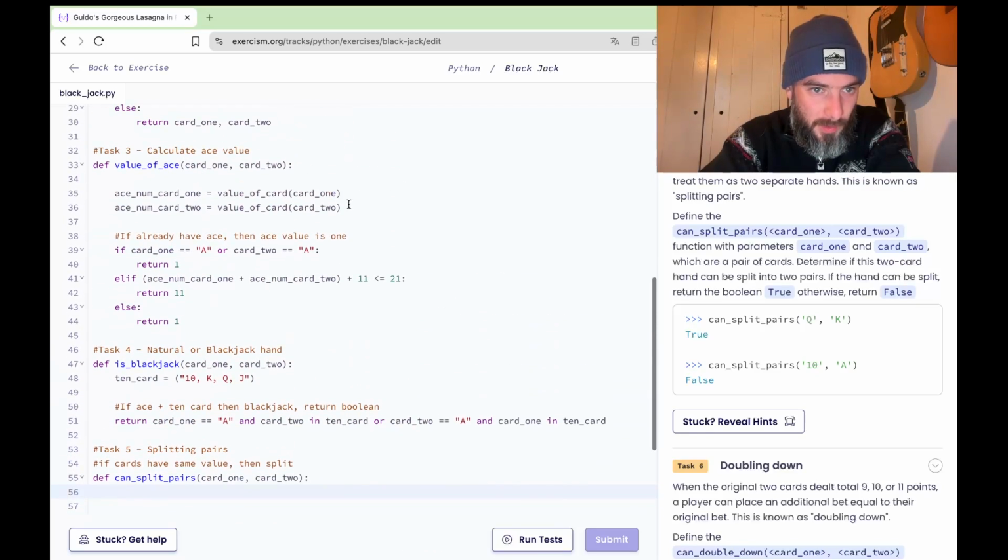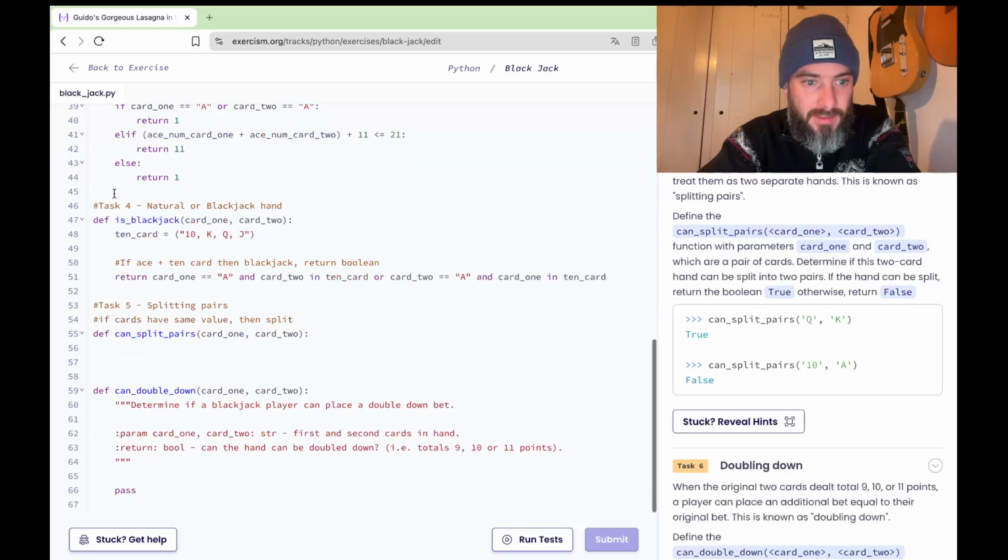So we need to call upon the value of card function again.